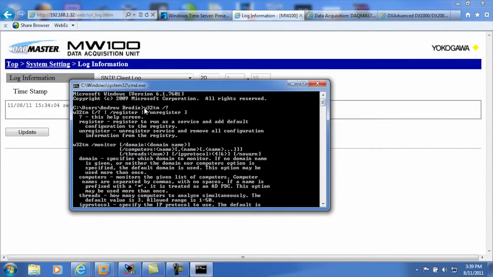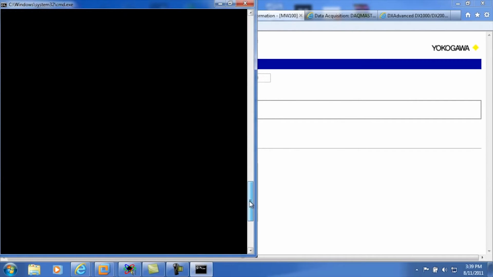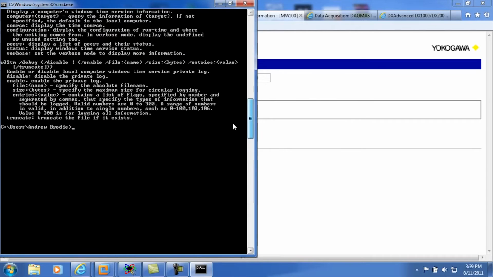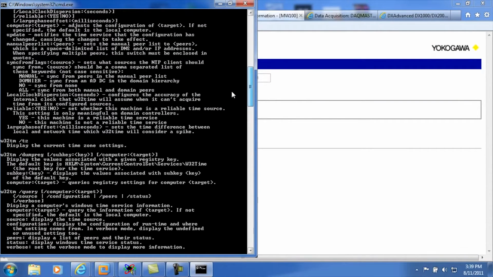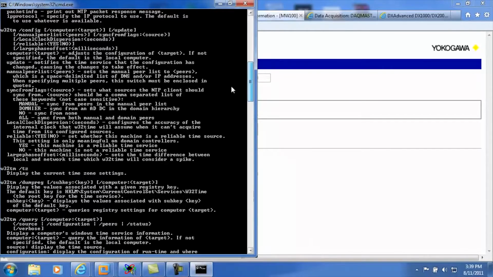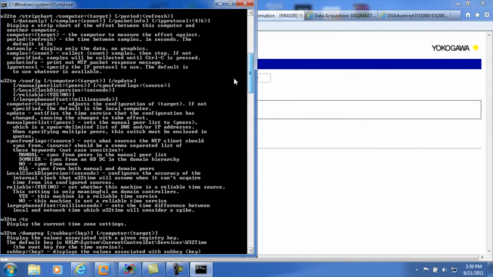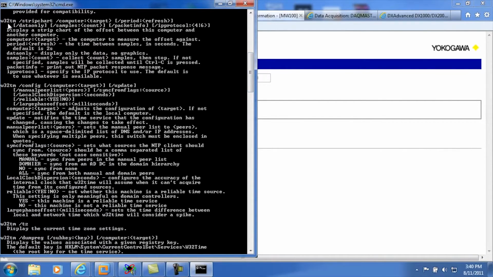Let's take a look at that: w32tm /? gives you all the parameters. But here's one I'm particularly interested in, which is neat for showing the time difference between different computers, and it's the stripchart function.